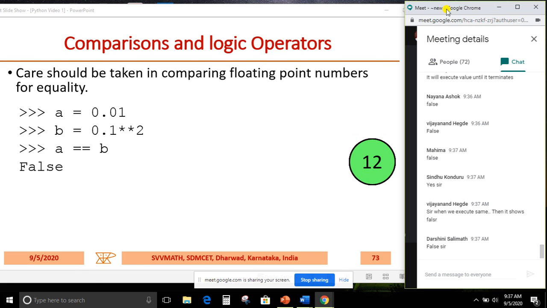Sir, if the same question is asked in the exam and we will not have our laptops to execute, sir, then obviously we'll put true, no, sir. That's why you will fail, madam, in the interviews also. That's why we are teaching now only. You execute 10 times, or today morning till evening you execute. Check how many times you are getting true. This is a time for you to do the conclusion, learn it.